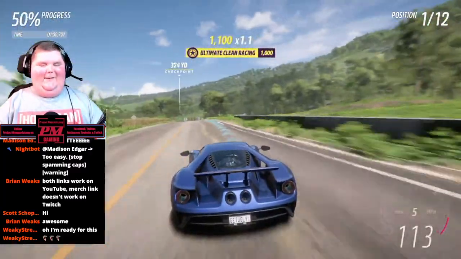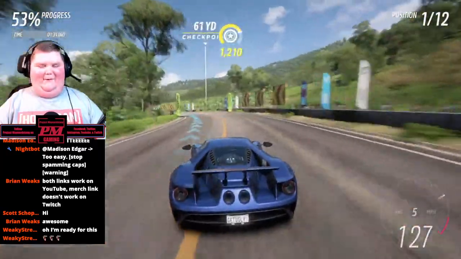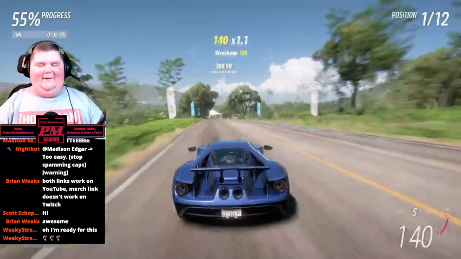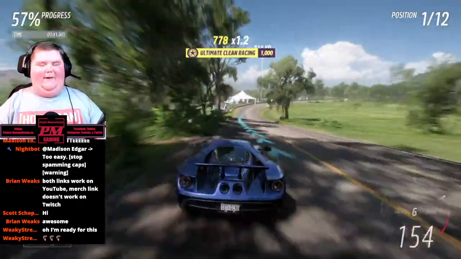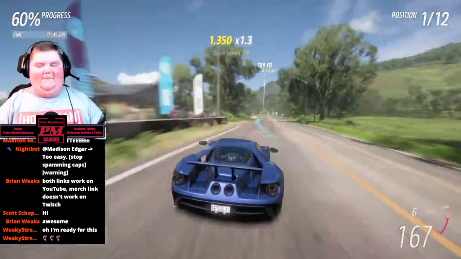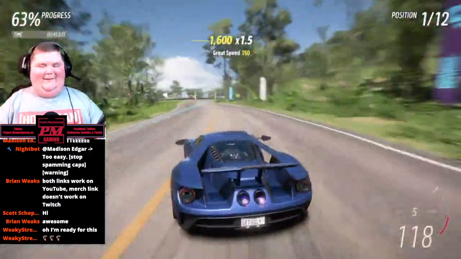So, one of the funny things about the Ford GT that they make fun of all the time is look at the back of it. Tell me that does not look like an Angry Birds pig. It looks like a freaking Angry Birds pig from the back. It just does.